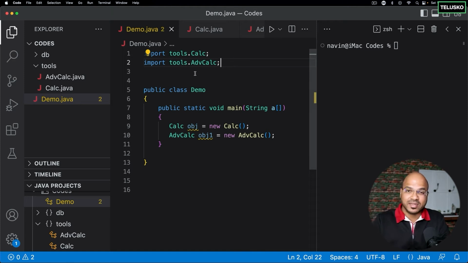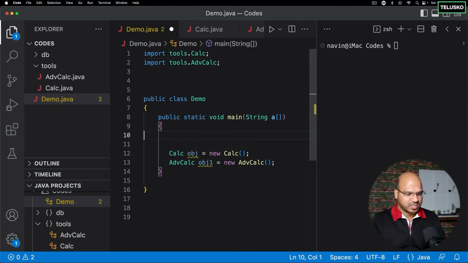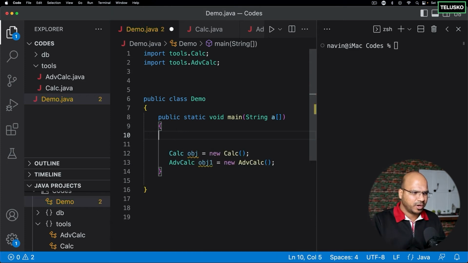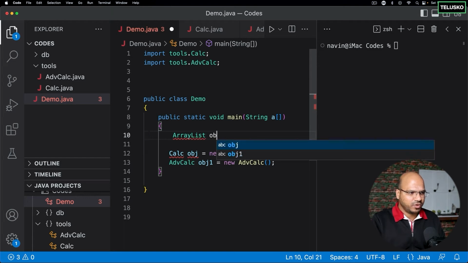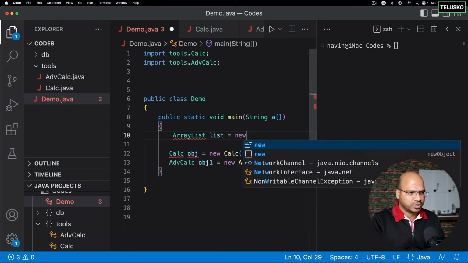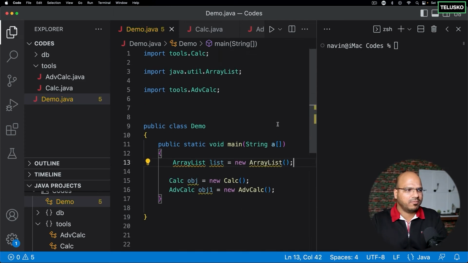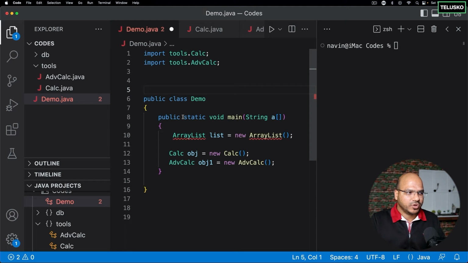In fact, Java internally has a lot of classes. Let's say one of the classes we are going to see in future, which is list. When we use list, which is an inbuilt interface, we'll talk about what an interface is later. Or maybe at this point, we can talk about array list, which is a class. When you create an object of it, I will say list is equal to new array list. The moment you do that, it also comes from a package. You can see it is now given by the IDE, it is auto completing it. But if I remove this line, you can see it will give you an error. It says array list cannot be found. So we have to import this one as well.